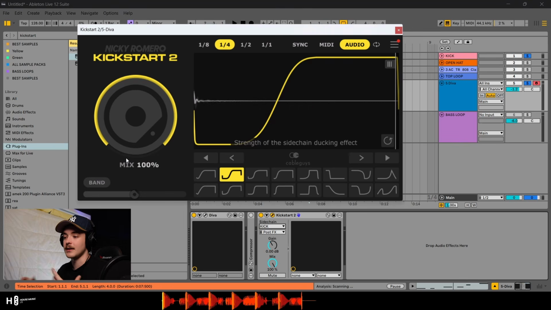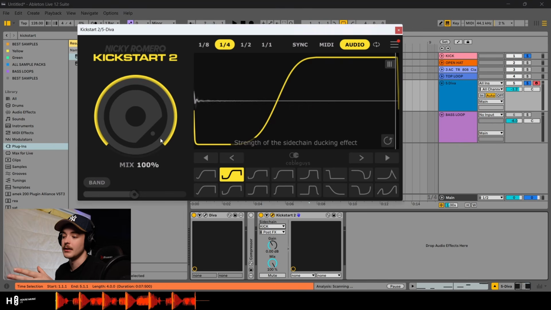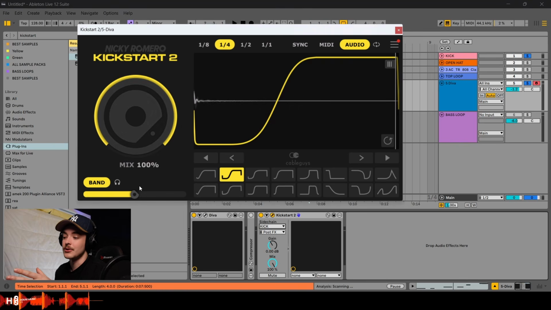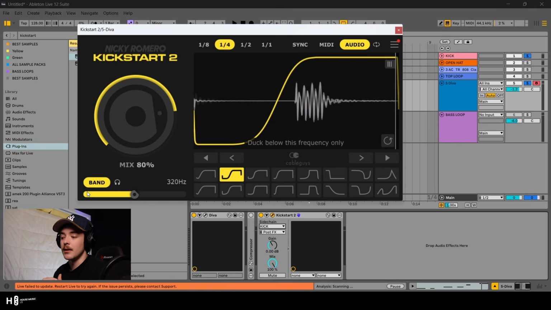But most of the time, I like to leave this at 100%, but I'll use the band feature, which means that everything in the yellow is going to be sidechained and everything above the yellow isn't going to be sidechained. This is just soloing in on the low frequency stuff. Like I was talking about, it's going to prevent any low information from hitting at the same time, but it's going to leave all of the higher frequency things. So it actually sounds often a little bit more natural if you use the band feature and set the mix to 100%.